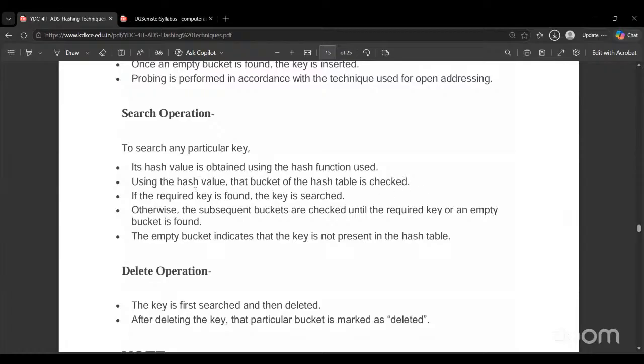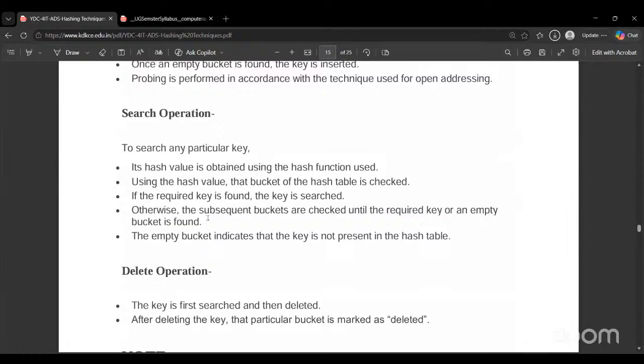Now, using the hash value, the bucket of the hash table is checked and the required key is found. Otherwise, the subsequent buckets are checked until the required key or an empty bucket is found.